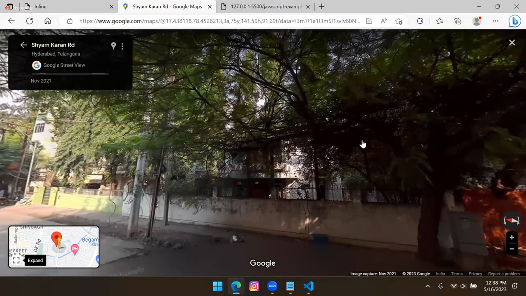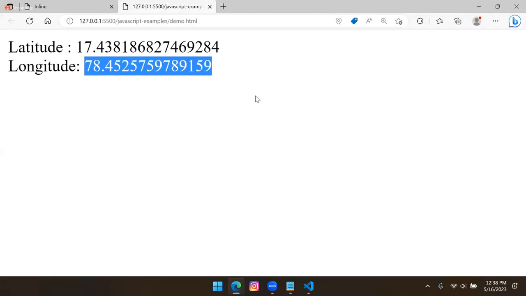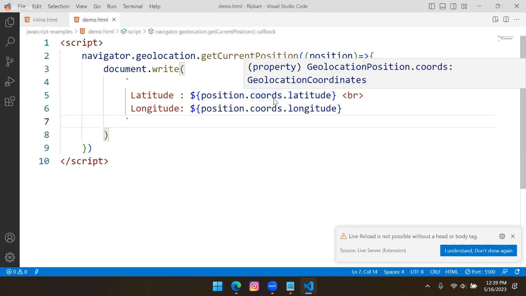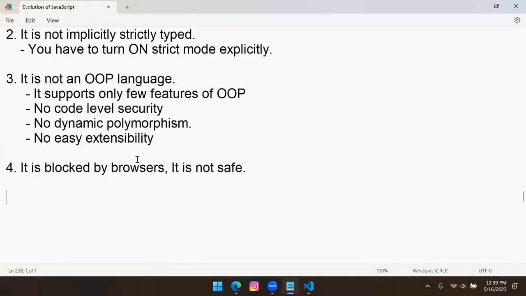So the point here is this is done by using latitude and longitude. And who sent this information? JavaScript. If I disable JavaScript, nobody knows, right? That is the point here. So JavaScript is not highly secured. A lot of technical issues will be there. If you disable JavaScript, then nobody can know that location, right? It's not a great concept actually. So many technical issues will be there.